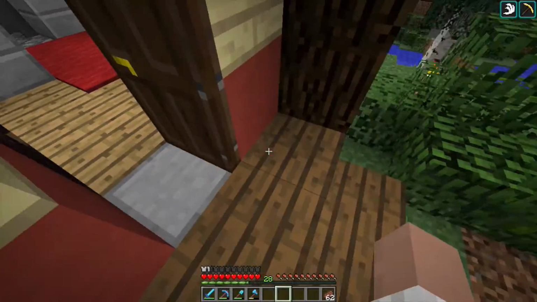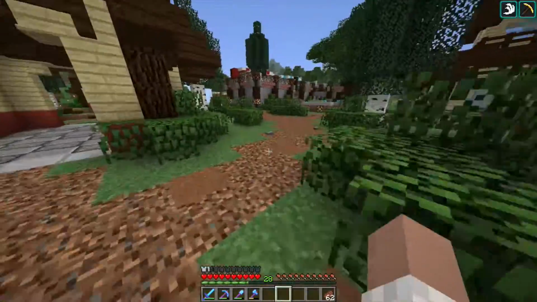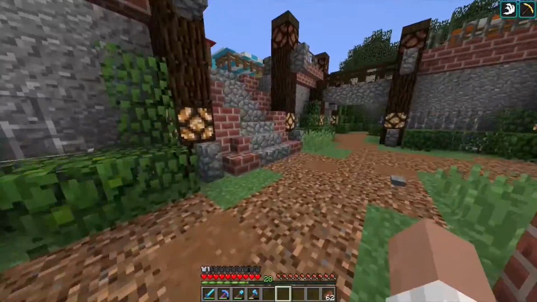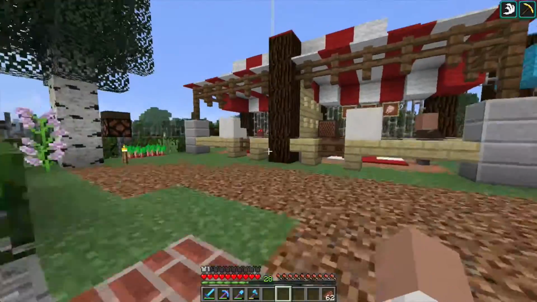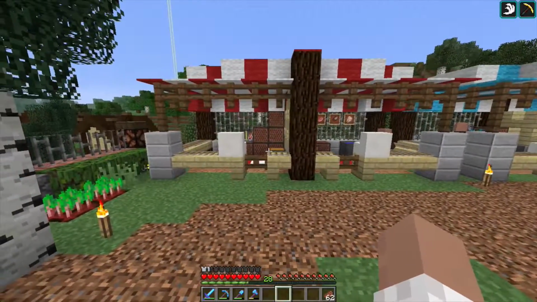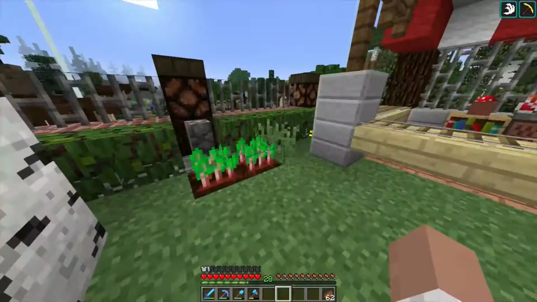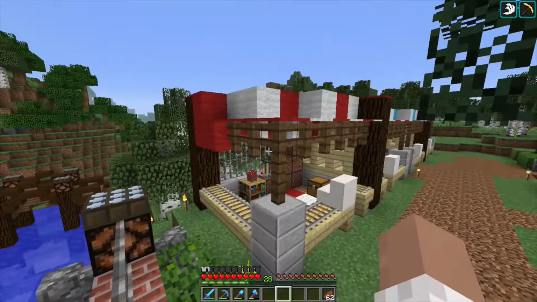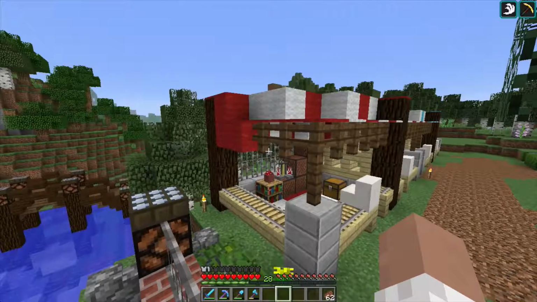Anyways, guys, I went ahead and I just did all of the market stalls. I changed up their roofs. And again, I don't know if I said this, they're not that different, but I think adding that little curve in the front gives it a different shape. Makes things look a little more interesting.